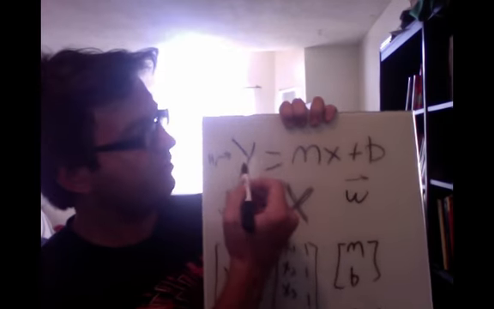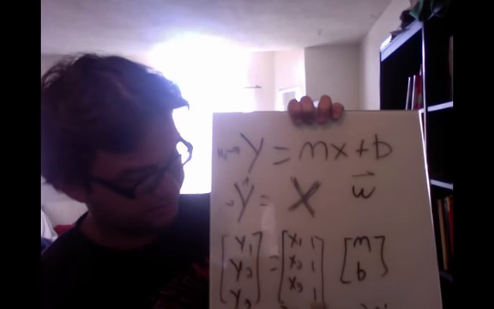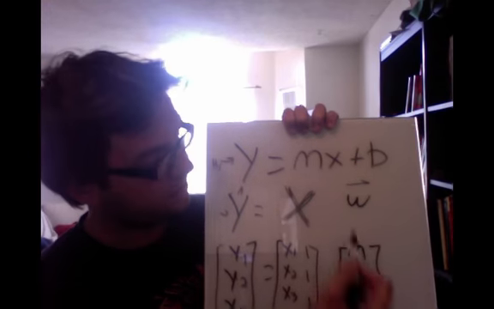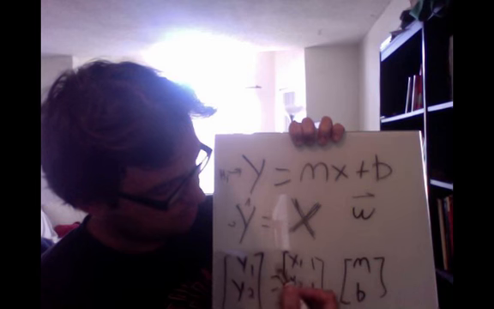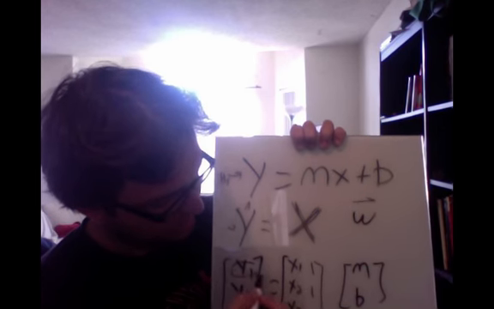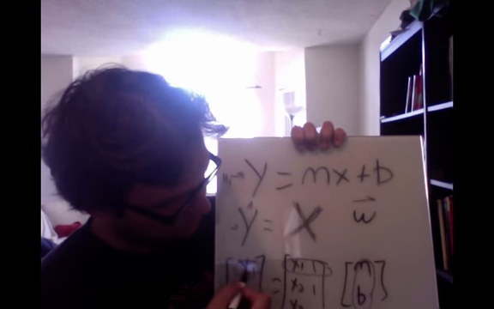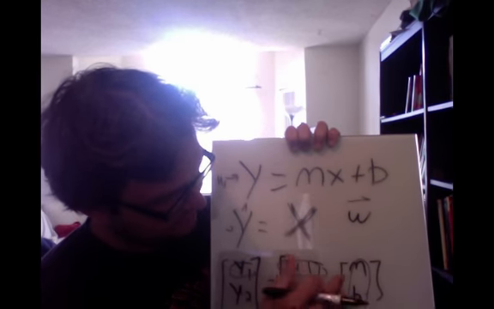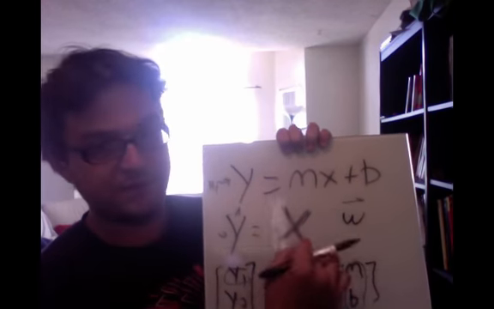And so we've gone from writing y equals mx plus b to writing y equals Xw. This is actually the same formula, just written out in a matrix way. You can check by doing a matrix multiplication. So say you want to see what's y1, that's the dot product between the first row and the column here. Right? So y1 is equal to x1 times m plus 1 times b. Y equals mx plus b. You've gotten the same formula back. You can write that out on your own and verify it. Okay, we'll stop there, and we'll come back to this putting points on curves business.